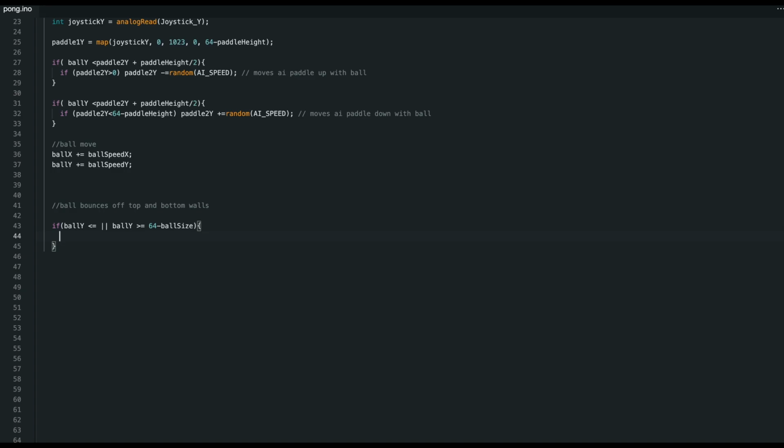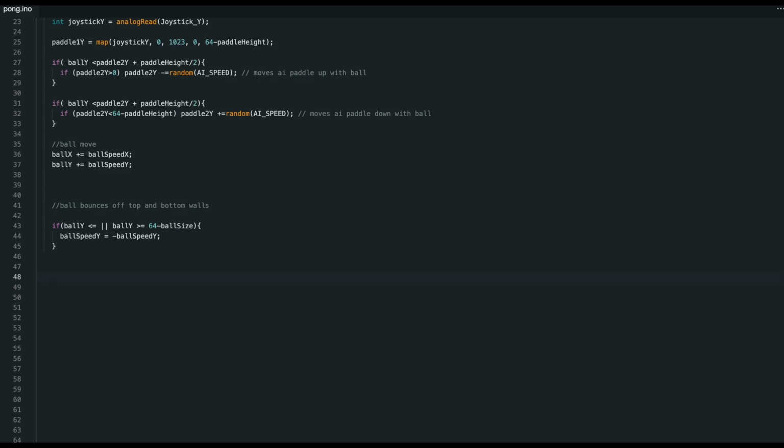We're just going to reflect that ball speed. So let's say we have a ball coming at this speed. All that's going to happen is it's going to reflect that ball at the same speed. So we're going to say ball speed y is equal to the negative of ball speed y, and we'll put our semicolon. That's just to keep it on the screen with the top and the bottom.